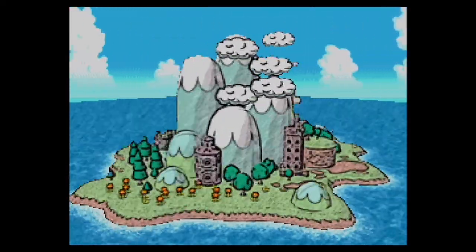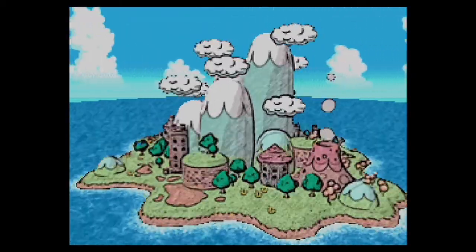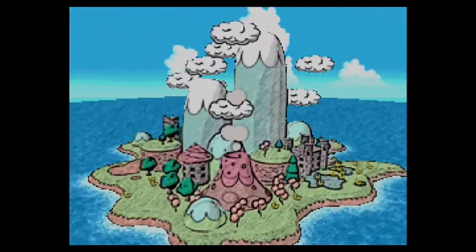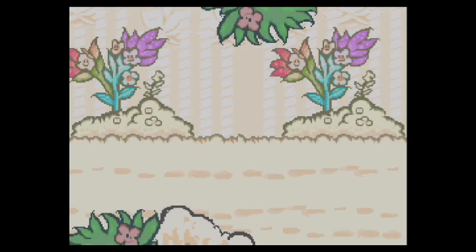The sun shines bright on Yoshi's Island, home to all Yoshis. Yoshi is enjoying the beautiful day with a leisurely stroll.